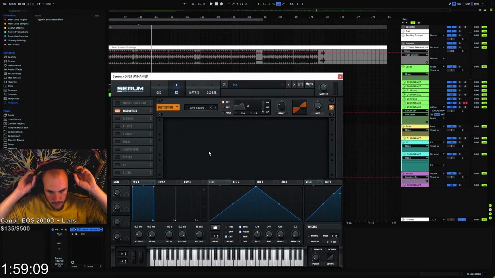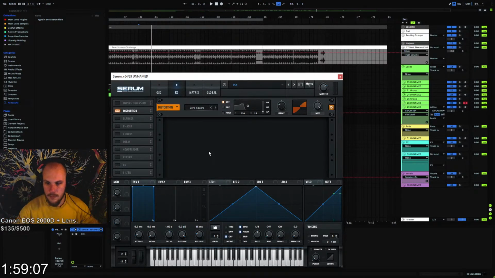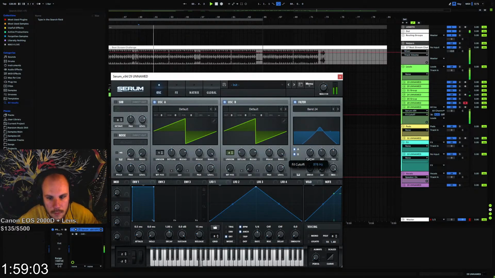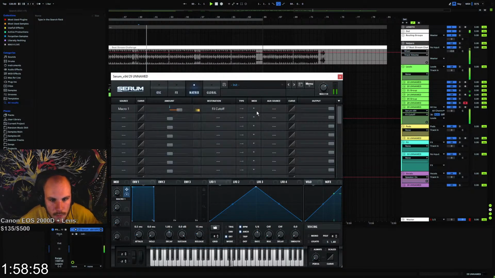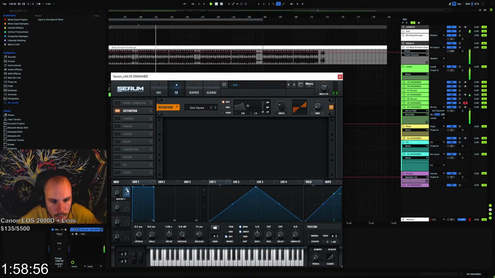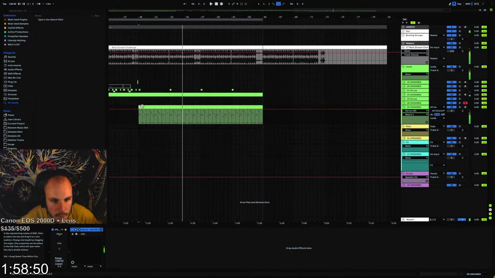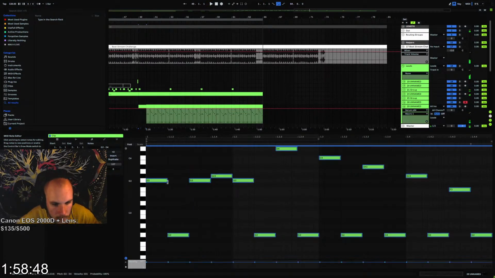Get my headphones a little bit more comfortable. Note length is a bit too long.